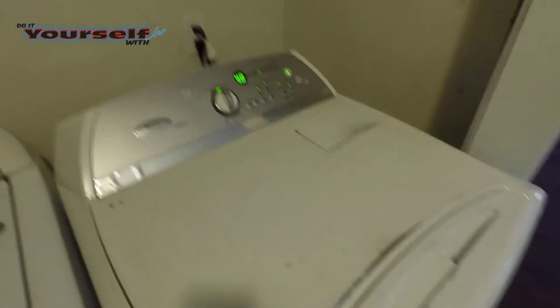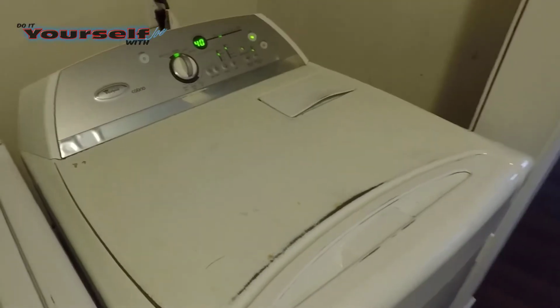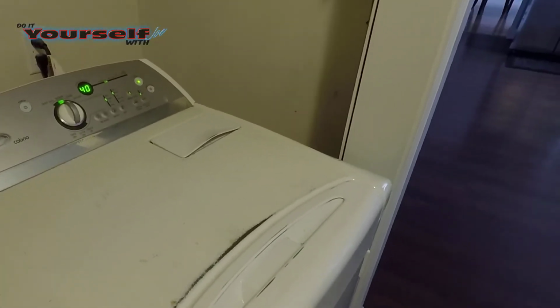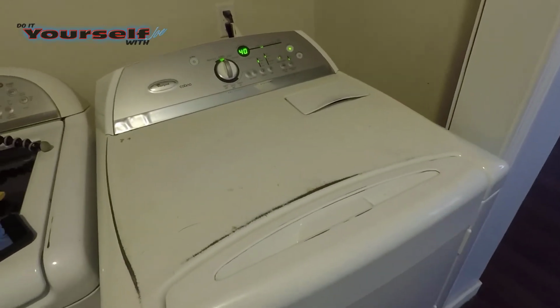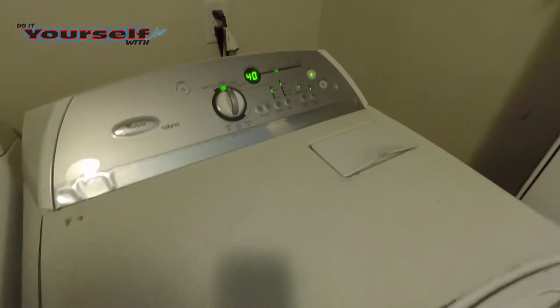Now we can turn the dryer back on. Now that we've installed a new pulley, we went from this to this, and now it sounds like a new dryer.